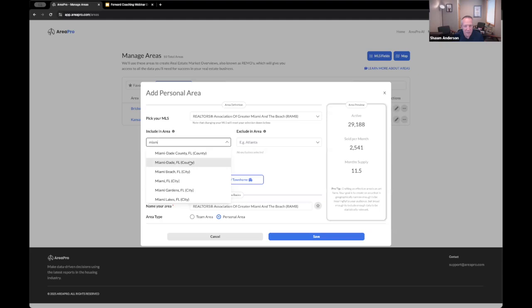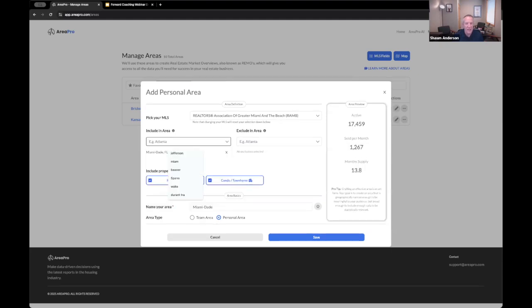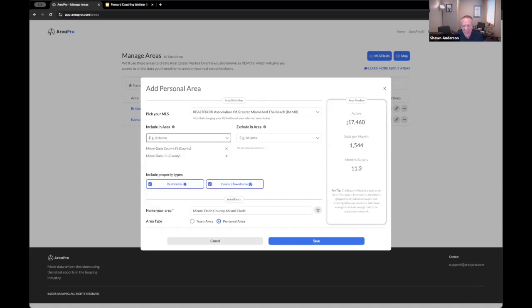So there's a couple options there. This is coming from the MLS, we're directly linked to it. So I'm going to grab either of those to see. Yeah, that doesn't change a whole lot. This means that in that MLS, someone has entered the county in two separate ways. One has the word county in it. That's okay. I've grabbed them both. Do you care whether we're looking at condos and single family detached, or do you want to go? Let's just pull it all up, see what you just get. Okay, let's do it.